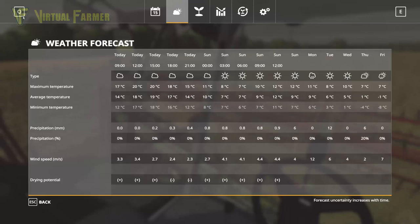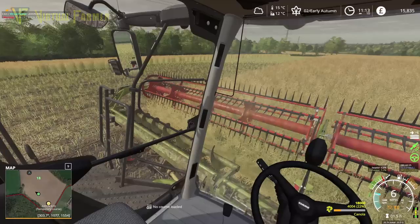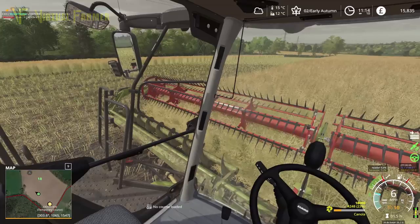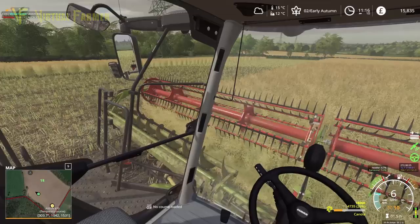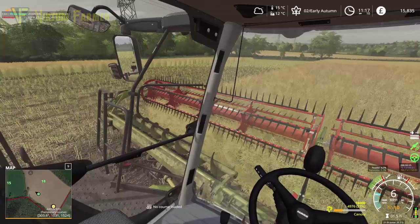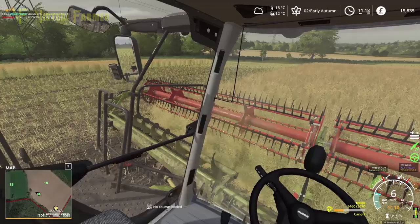If we look at this we then have two dry days. There's a bit of a conundrum here — do I hang on and wait for that rainy day to pass and hope that the wheat dries out quickly enough for us to do the wheat field over two days and get the straw over those two days? Or do we cut the wheat field the next game day and hope we can get through it quickly enough? Personally I'm thinking our better bet would maybe be to do some grass or something like that.